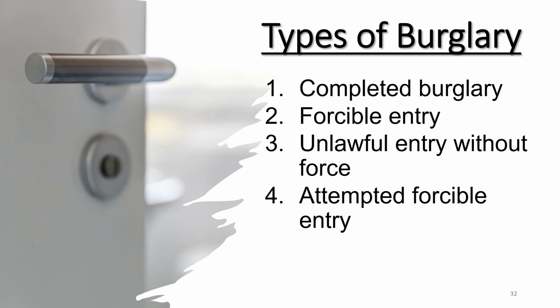There are four categories that fall into burglary that we're going to take some time to talk about. So the first type is a completed burglary. A completed burglary is when a person who has no legal right to be present in the structure successfully gains entry into the residence by use of force or without force. So burglary can be force or no force, but the completed burglary is just that. They've successfully gained entry. Forcible entry is the completed burglary in which force is used to gain entry. So once we begin using force, that is forcible entry.